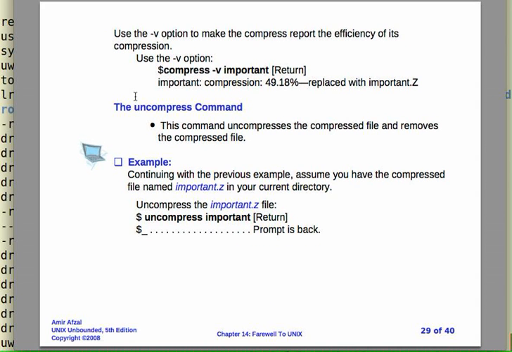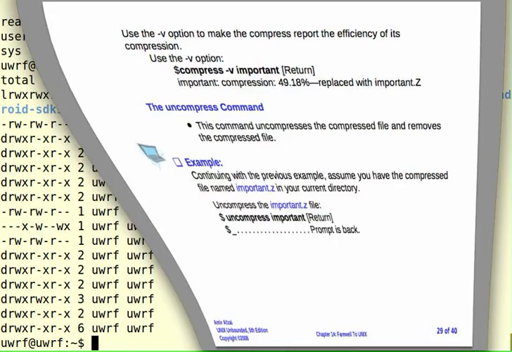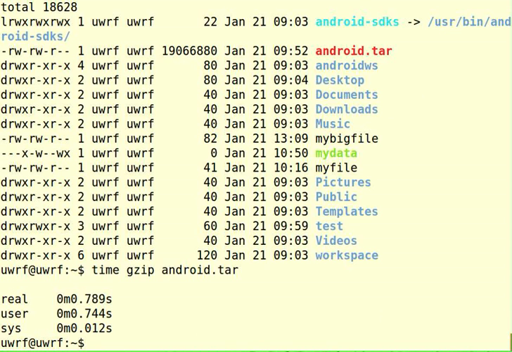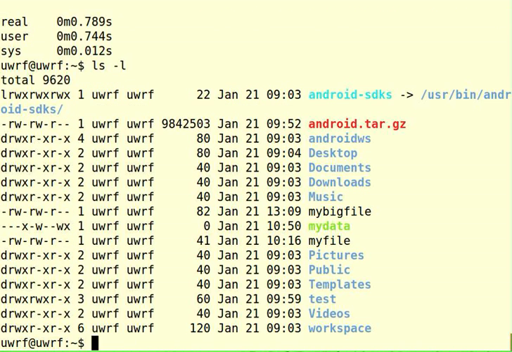In the remaining time, let me just go over a couple of other things that you can do. You can use gzip. This comes in standard with the live DVDs. So let's try this, and let's time it. Time gzip android.tar. Not too bad, and it's probably a little bit longer, but I think it does a better job. Let's check.